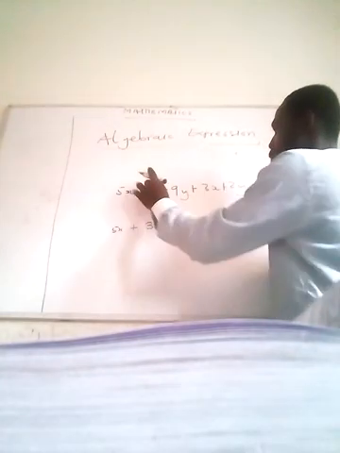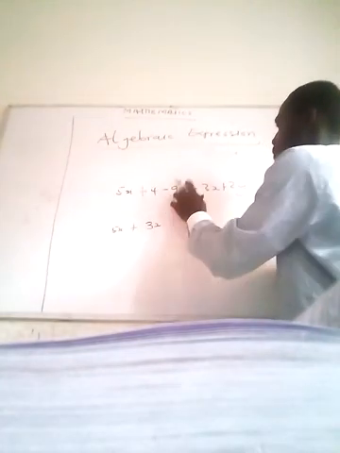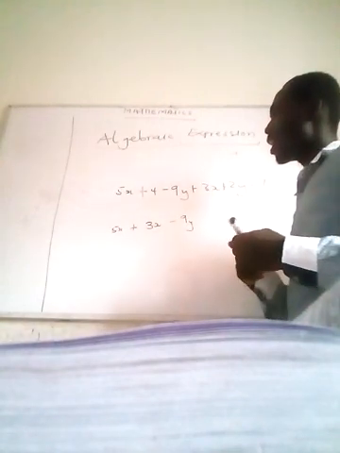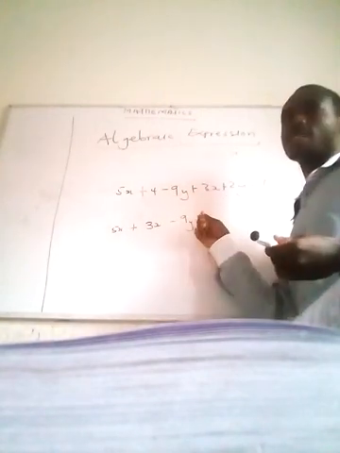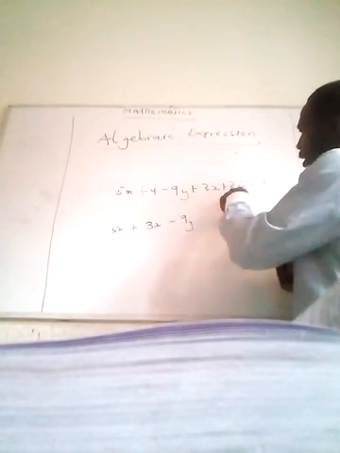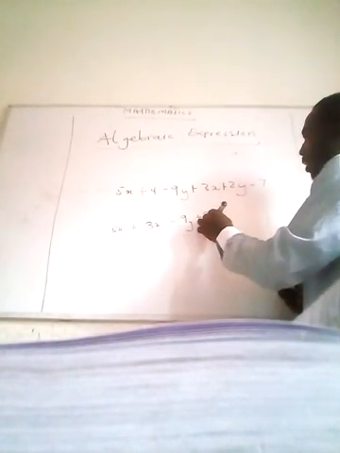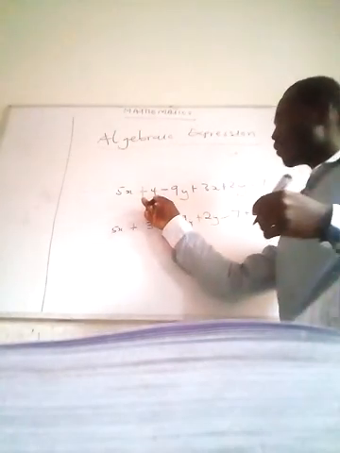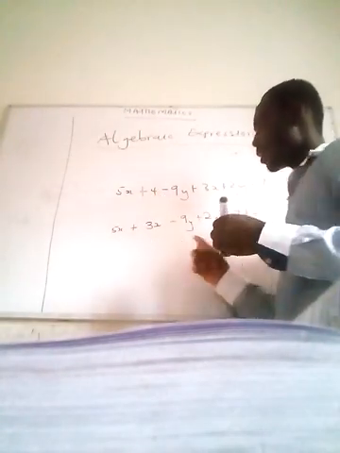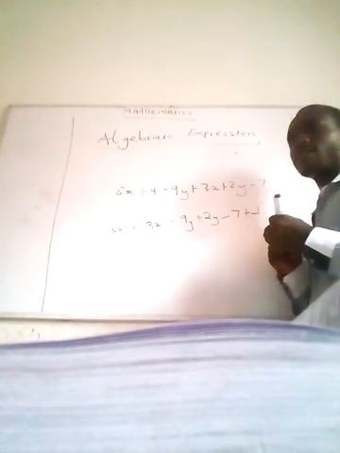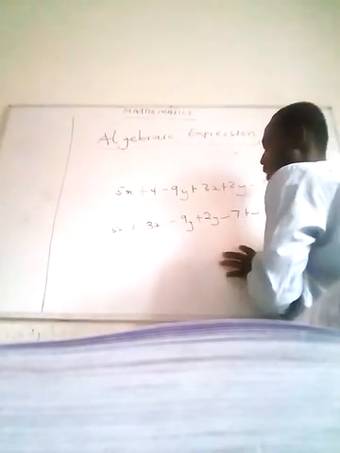So let's go to the y. Minus 9y. I said that the sign before a number affects what? That number. So 9y, then plus 2y, minus 7 plus 4. There is no variable that's common to the x and then the y. It means that these are the same kind, so you add or subtract them.